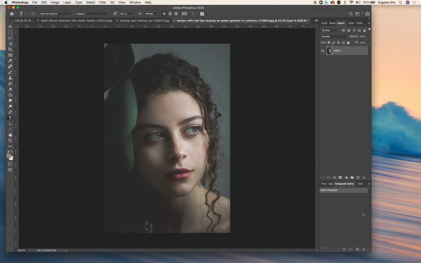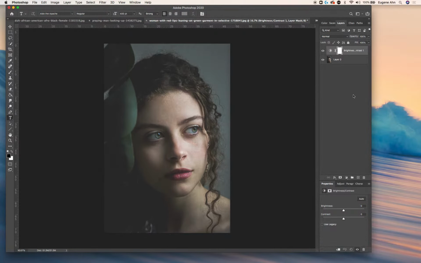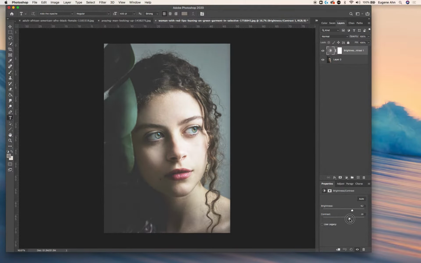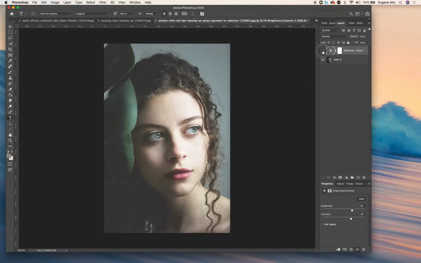One way we could do that is to add an adjustment layer. Let's say it's a brightness adjustment layer, and if I just popped it up over the entire image, that's fine, but maybe we don't want that over the entire image.